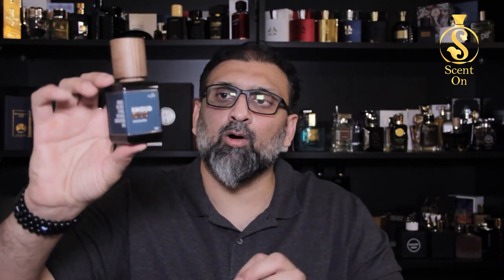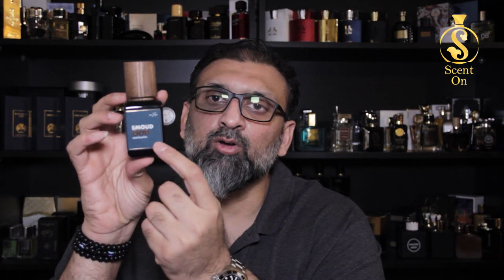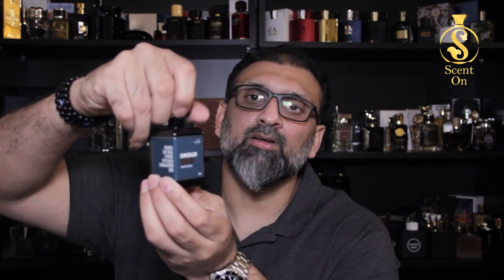To open the box you have to lift the first part, and here you will find a message which says 'Almost There.' Once you open the other side, you will find your perfume bottle resting in a beautiful black velvety cut-out. On this side there is a greeting from him which says 'You're a Rock Star' and some other nice words, and then once again the logo. The bottle color is dark brown — almost dark, but if you put it against the light you can see the juice. It's semi-transparent. The sticker is a shade of dark green with a golden frame. The feel of the sticker is leathery, the cap is made of wood, and it has a very nice atomizer.